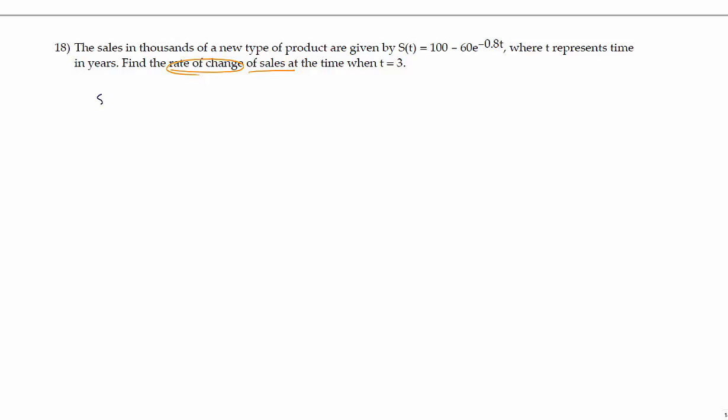Okay. So s prime of t, when I'm taking the derivative, I'm going to have to use my general exponential rule. So remember, when I got the derivative of e to the x, that's just e to the x. But if we have e to the u, where u is a function of x, then the derivative will be e to the u times u prime.